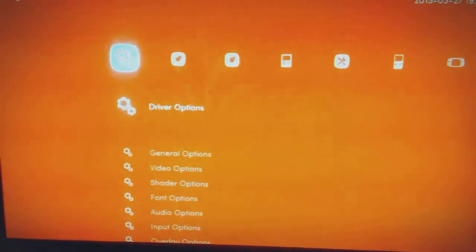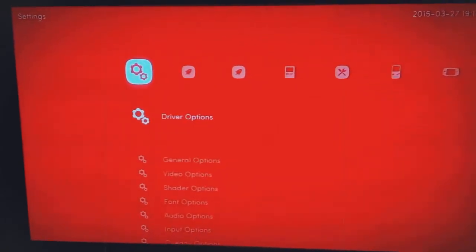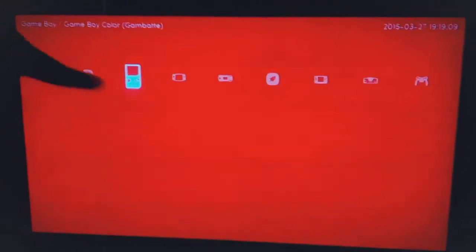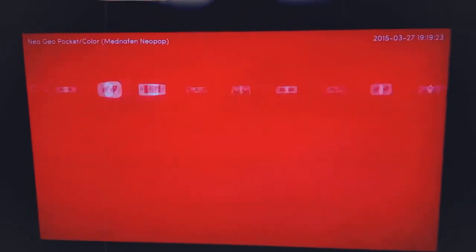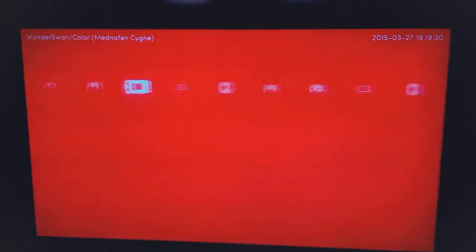So this is Lakka. It's basically a Linux retro game emulator, just like RetroArch for all of you who know about that. This is basically the image or OS that's running on the Qbox i4 Pro. For those new to it, it has a lot of emulators, like your Game Boy Color here, and it has Game Boy Advance. Most of the retro game emulators, like your old PlayStation 1 and your Sega Genesis and all of that stuff from the good old days. It even has your Virtual Boy. I don't play Virtual Boy stuff.